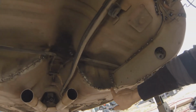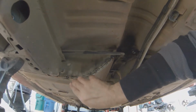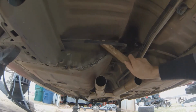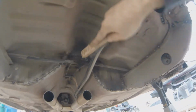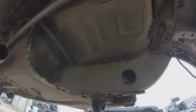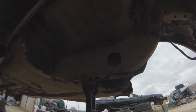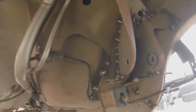And then as far as where there was that gap up in here, I just cleaned everything off with a wire wheel on an angle grinder, and then I hammered this lip over. Some kind of wire brush, and I'll take a flat disc and clean up some of these welds. I am definitely not a certified welder, but I can stick some metal together and make it structurally stronger than it was. So judge me if you want. I'm not going for looks, I'm going for strength. I don't have a lot of time to get it all looking perfect. I'm not building a show car.